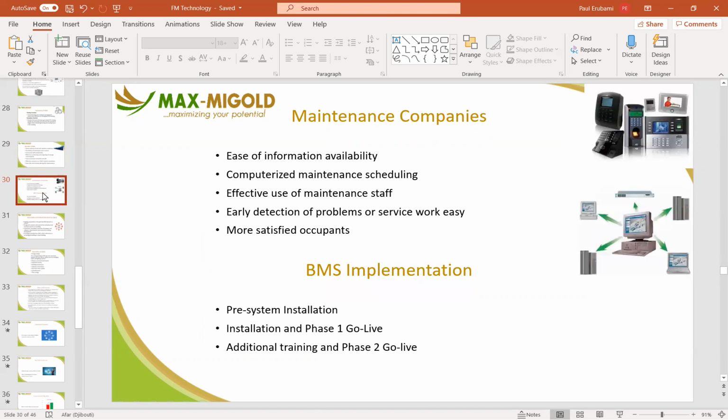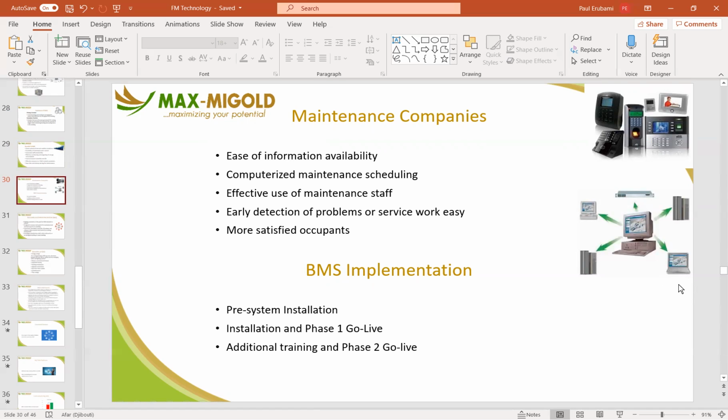So basically, there are companies that deploy BMS, but for us as facility managers, our job is to learn how to use the BMS as a tool for our management of our facilities. And BMS are not really cheap. I think they are going to go out of use soon, because all of these components and hardware that come with BMS are very expensive.